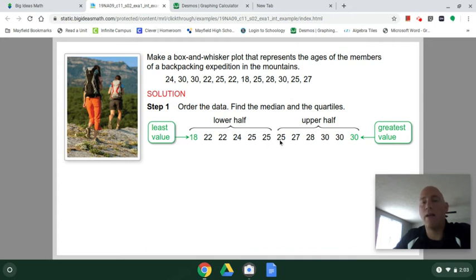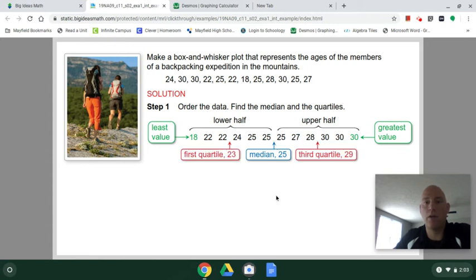And remember, if these numbers aren't exactly the same, or if there's not one number in the middle, you'd have to add them up and divide by 2 to find the median. Then we have to find the numbers in the middle. So that's how we got our first and third quartiles. You have to find the median of each group. So let me actually show that to you guys.